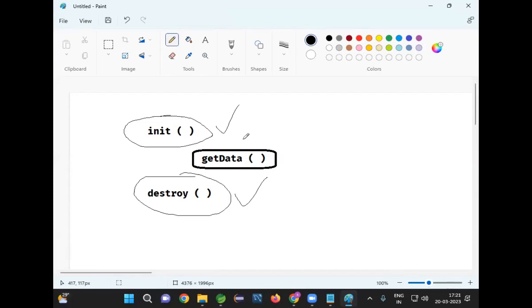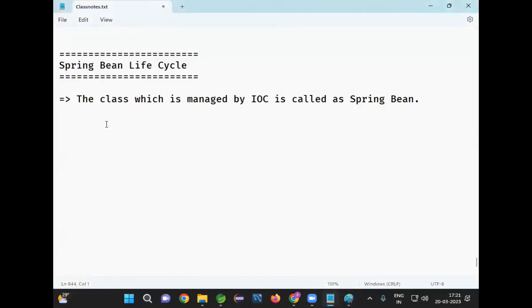For that Spring Bean, I want to perform life cycle method execution. When the object is created, I want to execute one method. When the object is deleted, I want to execute another method. So here, we can execute bean life cycle methods.